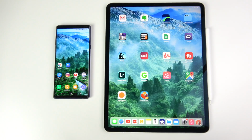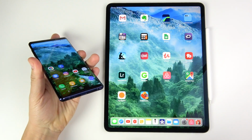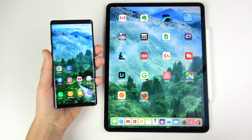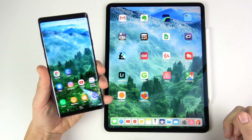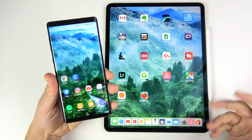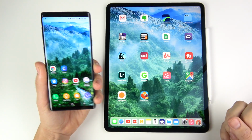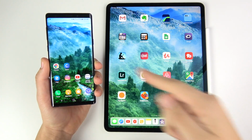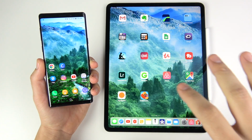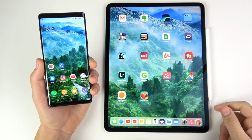So that's it. I'm going to end it here because this video can keep going and going, but I do want to mention that with a Galaxy Note 9, you get Samsung DeX, which allows you to plug this into a monitor. I've already used it and it works kind of like a laptop or a desktop will work. It is limited in functionality compared to those, but still I find that the Galaxy Note 9 is better than a 2018 iPad Pro when it comes to productivity, even though it's a much smaller screen. And if there's any phone on the market you can compare to a tablet, this is the one to do it with. This phone ran me $1249, something like that. And this one right here ran me about $1149. The Apple Pencil brought it up quite a bit as well.